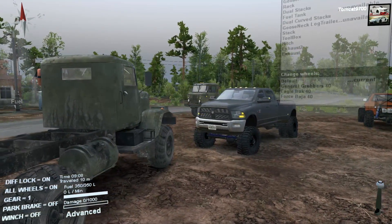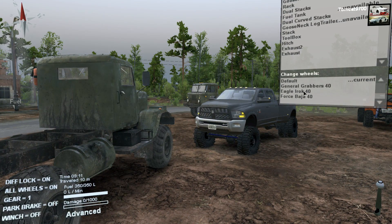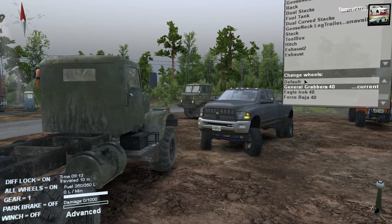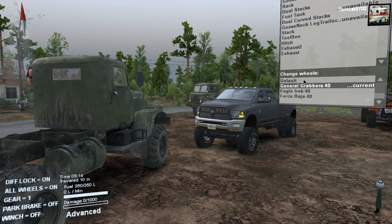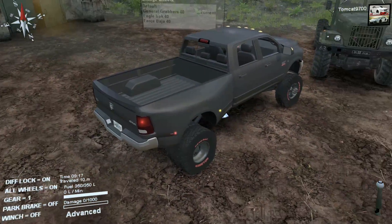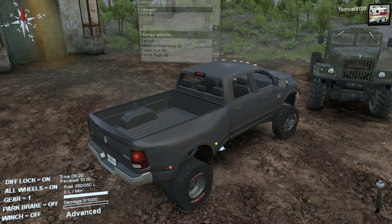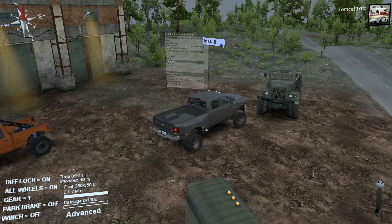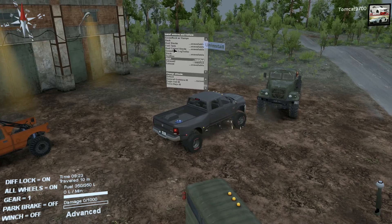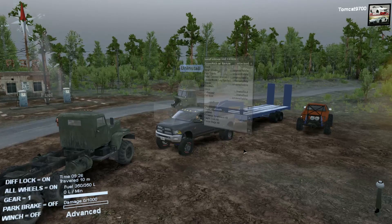Actually it looks like a 3500 but they call it a 5500 in the game, or at least that's how it shows up. I'm going to go with the grabbers — yeah, the grabbers actually look pretty good. They did some updates. Exhaust 1, exhaust 2 — I actually like exhaust 2, it kind of goes halfway back to the truck and then it's a side dump. Hitch and gooseneck with ramps. So that's what we're going to be doing to make it a little interesting.